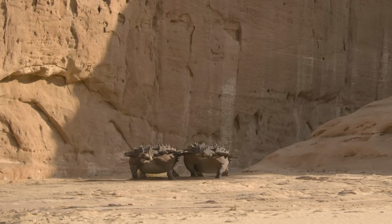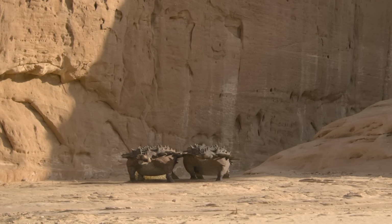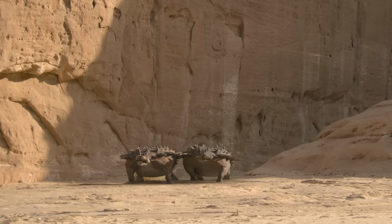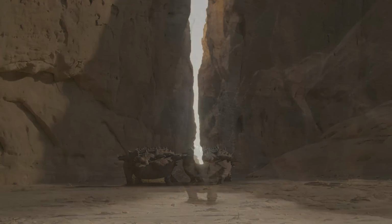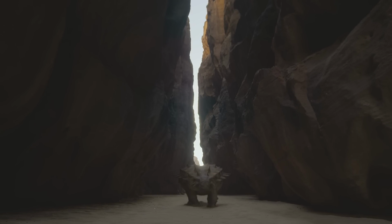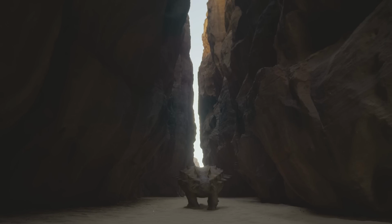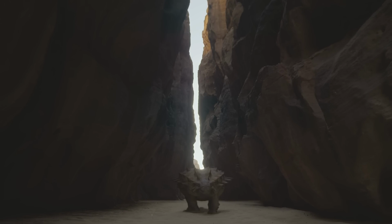Food is scarce in this environment, and the travelling pair butt into each other as they tussle over a surviving shrub. One of them, disappointed, heads off alone and gives us this beautiful shot of it strolling through a ravine, backlit by a sliver of harsh desert sun. There's a suggestion here by Attenborough that Tarchia could remember the location of natural springs, and it finds one under use by the Prenocephale, our first but not last pachycephalosaurid of the new season.